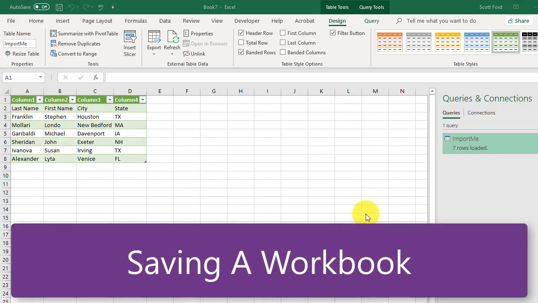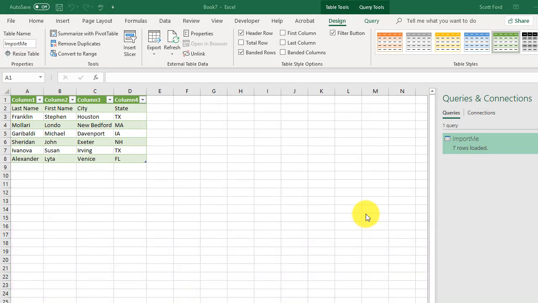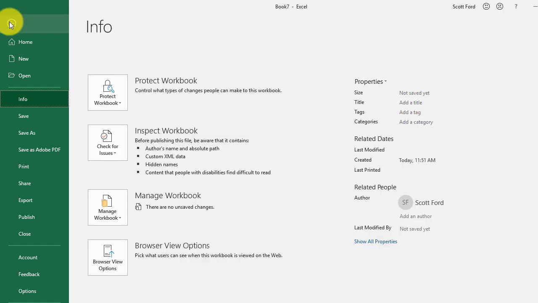One of the other things you really need to know how to do is save your workbook. This is fairly simple to do. We are going to go to File. If this is the first time I've used this workbook, notice it's got a generic name. It's called Book 7. I probably want to use Save As. Save As allows me to specify a new name and allows me to specify a location for the workbook. This is most likely what you're going to use the first time you save a workbook.